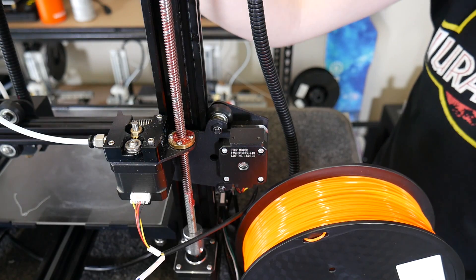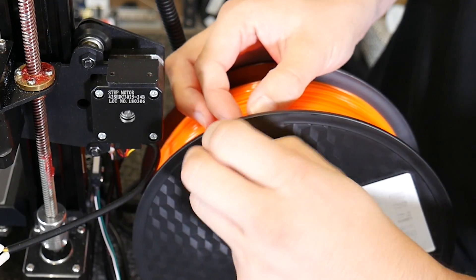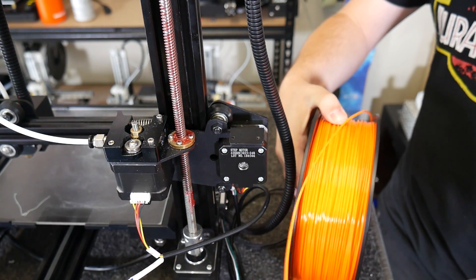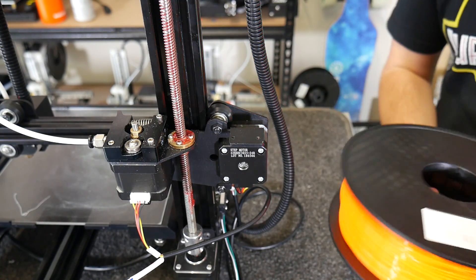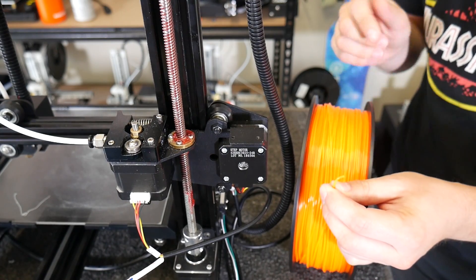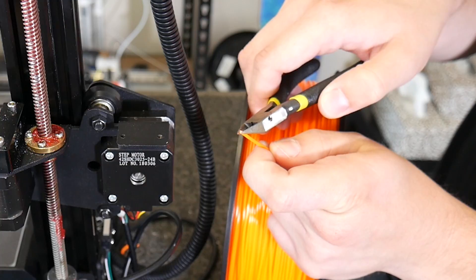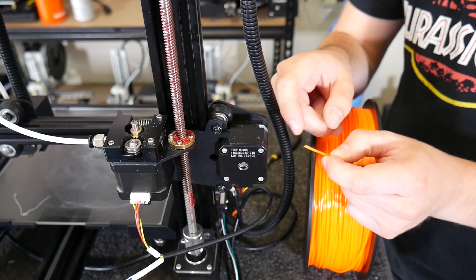Our machine is still preheated and the previous filament has been purged and withdrawn, so we're ready to load. I'll undo the tucked end with my hands and push it through into the filament path. I'm always keeping tension on this spool — not letting it go loose. If it slips a little, it's okay — keep tension, put it back on. As long as you're keeping your hand on the end it cannot physically knot. Now we need to feed it in, and for this you'll want side cutters to make a nice sharp wedge on the end of the filament to help guide it into the PTFE tube.